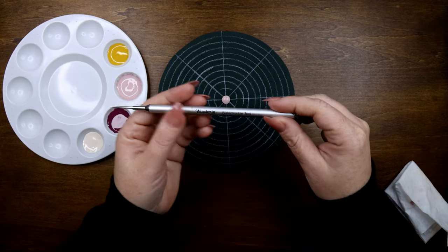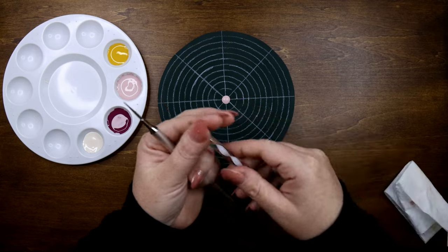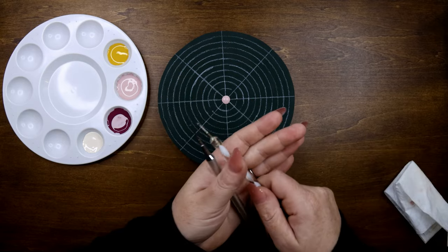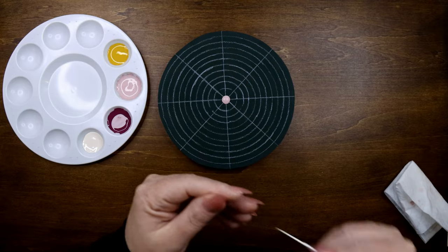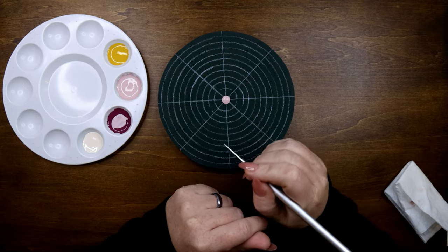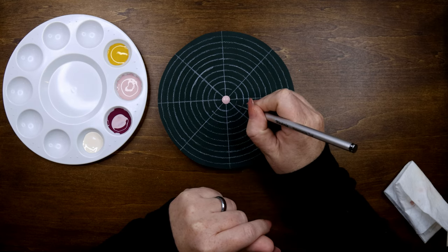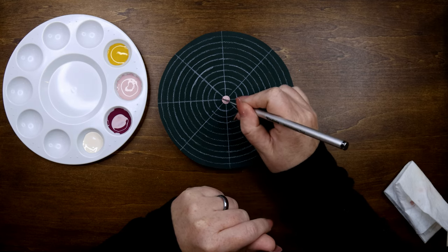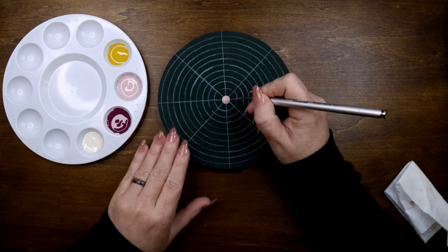So I'm going to get out my Winstonia micro dotter. If you have a size 1, you can go with that as well. They're fairly close in size. I just love using this tool. So I'm going to go into my Poetic Plum now, and I'm basically going to do micro dots around my blush pink dot that I just did. So that's going to be the start of it.